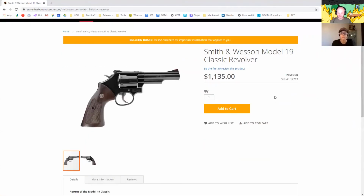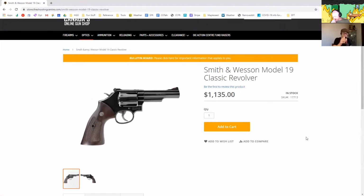Adriel, if you want to pretend to be an old-timey cop, I think they call them gumshoes, this is the kind of revolver you need. What is this, .357-.38? Yeah, that's about right. You gotta say like, look here, see? You know what you actually remind me of? Do you remember the Star Trek episode when they go back and do the old gumshoe? Anyways, you remind me of that. For $1,135, you can get the modernized version of it. It's probably just using modern metal, like better steels. Probably. Kind of, yeah.